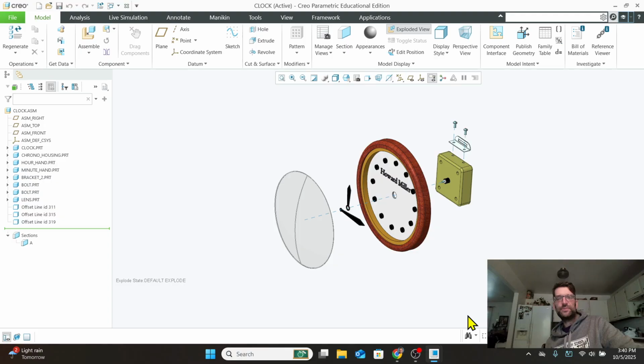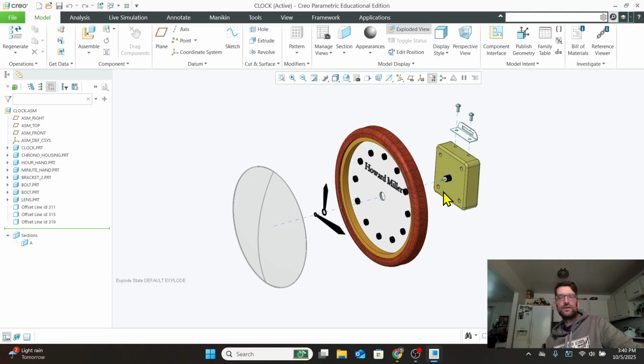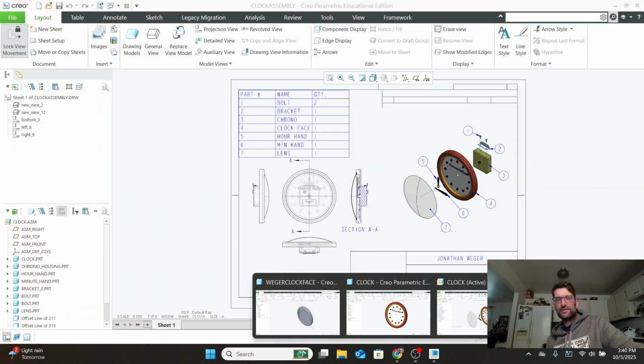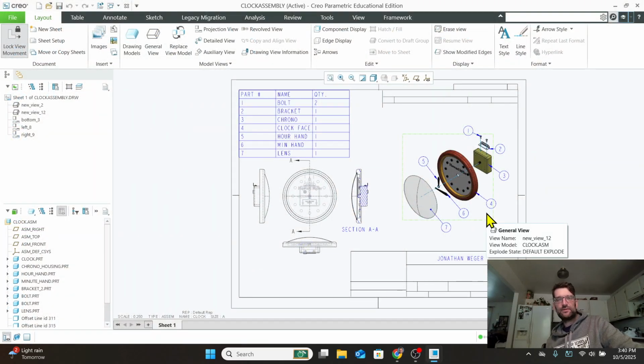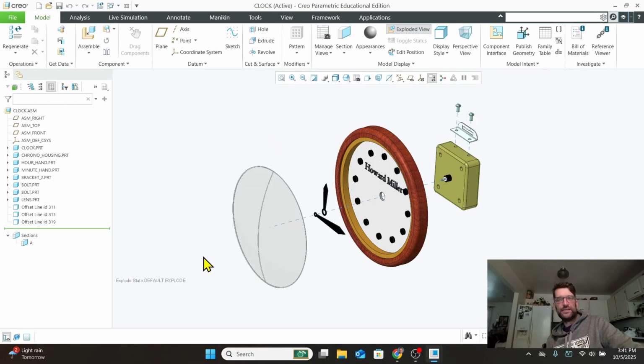Second is going to be your assembly using components provided to you and downloaded from our materials on D2L. And then the final piece of the puzzle, another 100 points, is this technical drawing that includes the assembly, the parts, and then some balloons and a parts list, bill of materials, all that good stuff. Those are the things that we need to do.